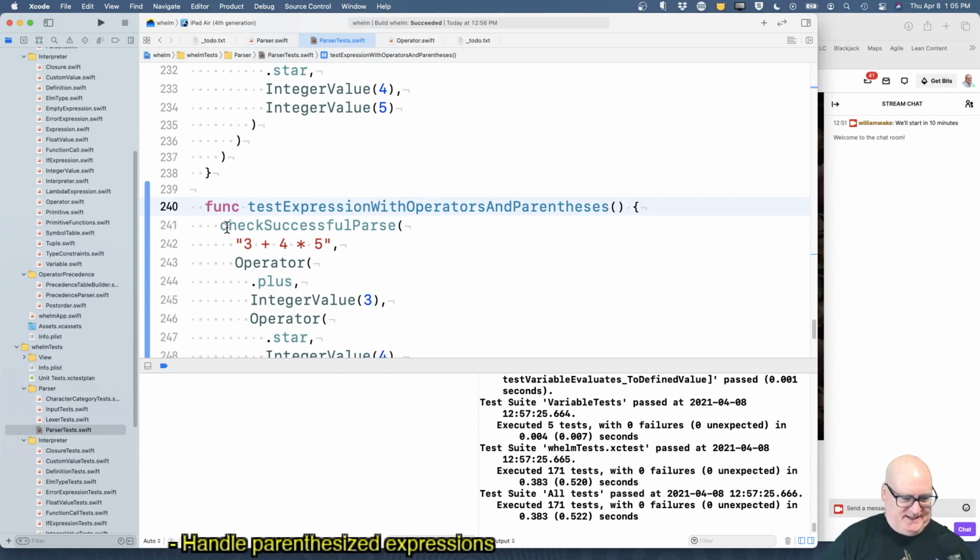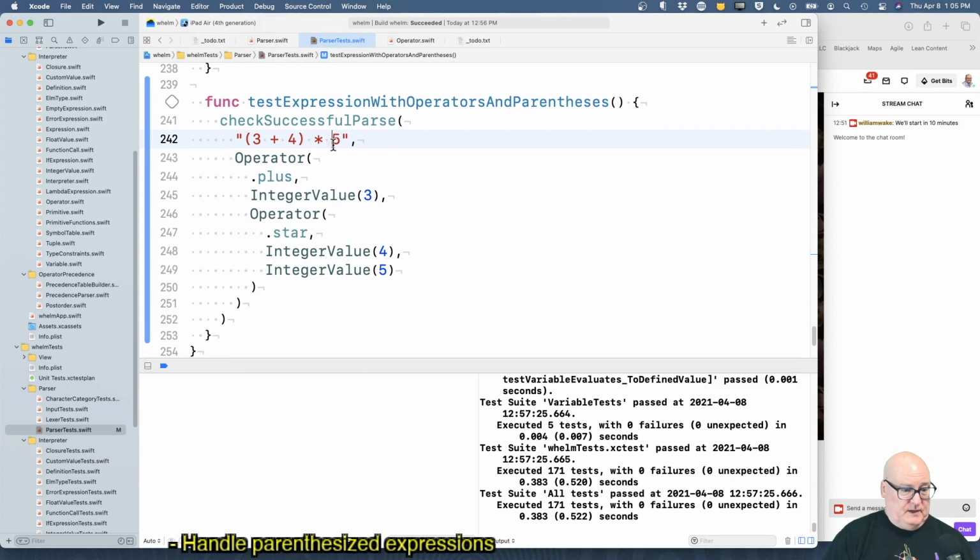Oh, sorry about that. Okay, so if we wanted to do 3 plus 4 times, well, even this would be a little bit of a problem. Okay, so this would be 3, operator. I guess we would have the star on top now.